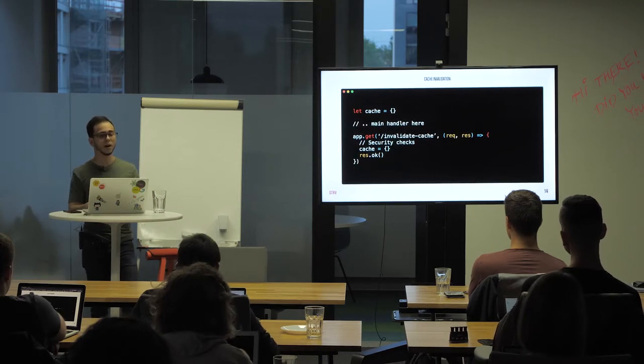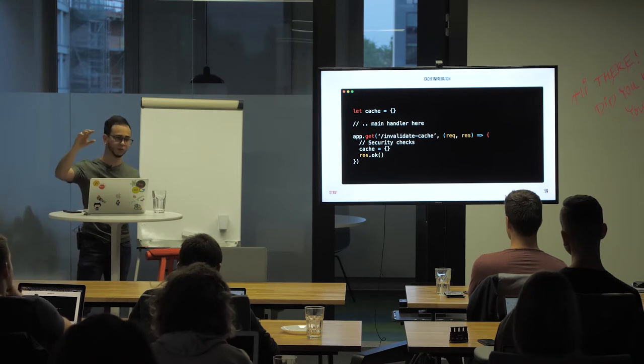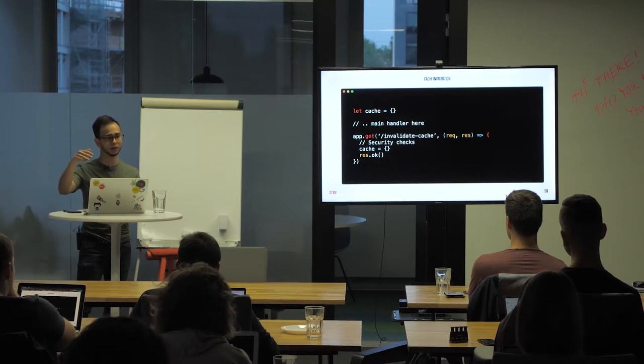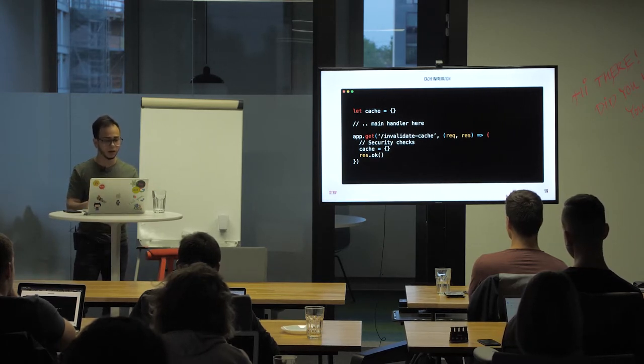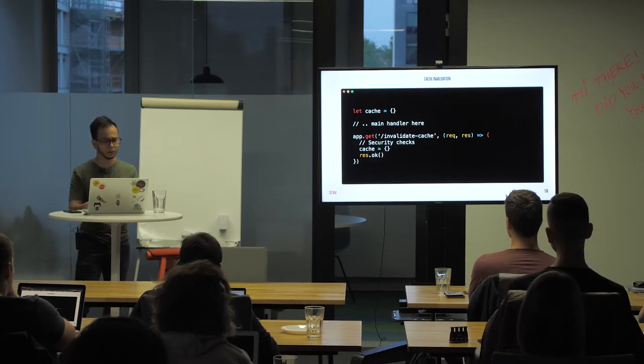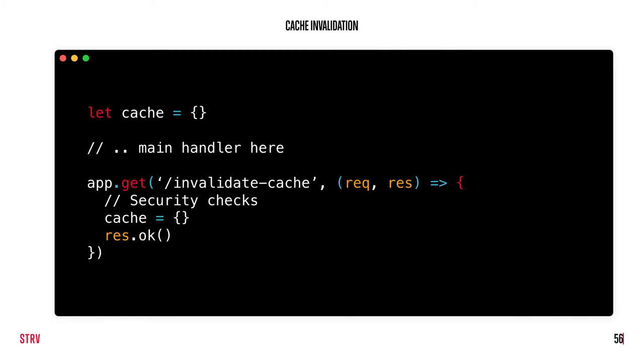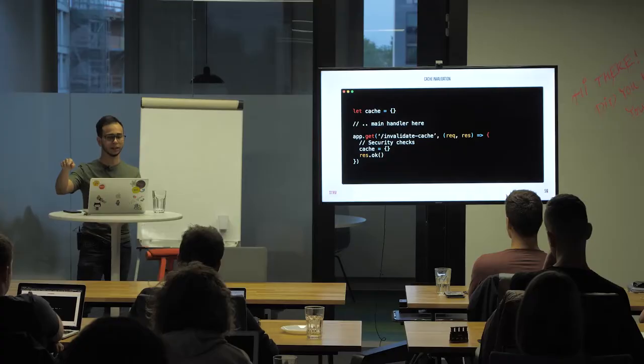So you also need a way to invalidate that cache, because let's say you have a list of the first page of your products in the cache and you added 10 new products that should be featured, but the users are hitting your cache, and that's also no good. So ideally you create an endpoint. There are different ways to do it, but this is the simplest way. You have an endpoint, let's say slash invalidate cache, and your backend, specifically your admin website, every time it hits, let's say, update products or get products, it's going to call invalidate cache.